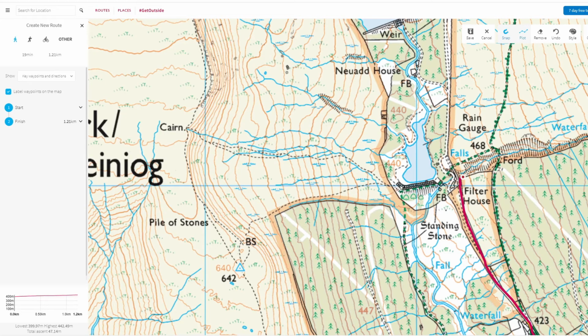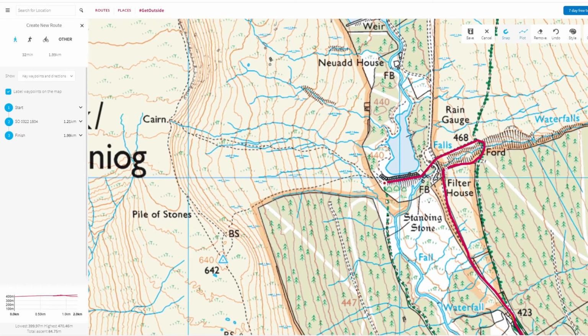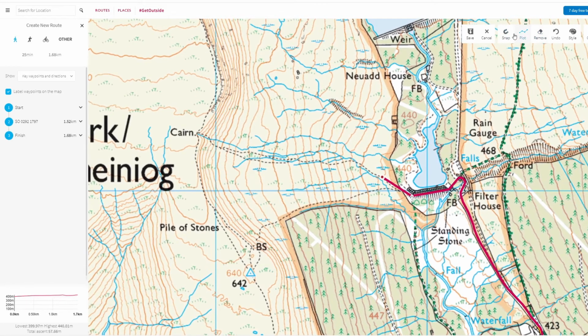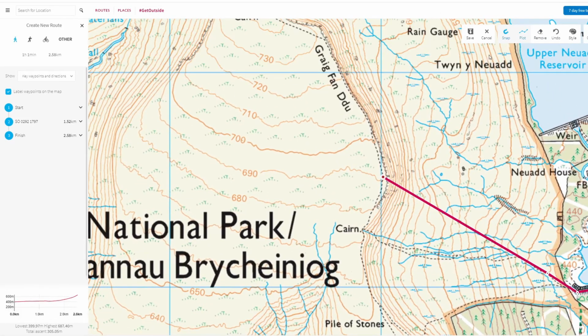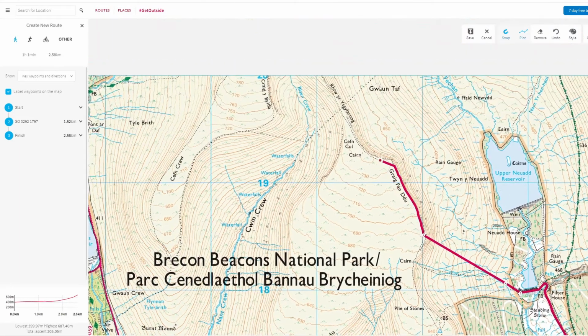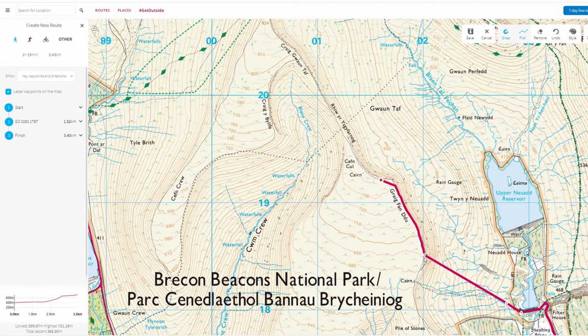So what I'm going to do is cheat. I'm going to do a route to there. I'll get rid of that waypoint. We'll go back to plotting, but we'll take off the snap just to get us to this point. Put snap back on and then see if it lets us go up the hill now. Yes, although it's not snapped to the path. What about this waypoint? That one's snapping to the path. If we move this manually, it's going to give us a good approximation.